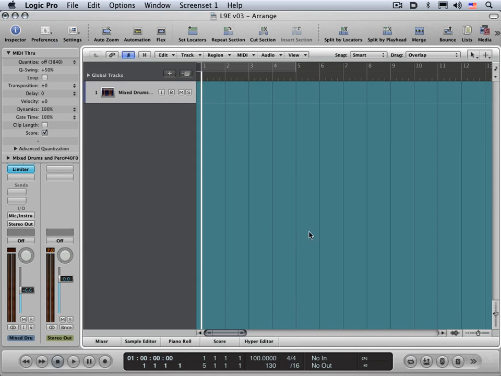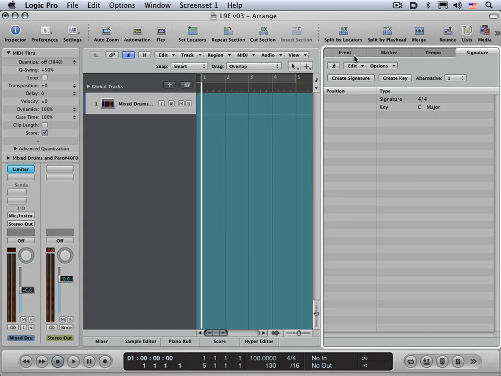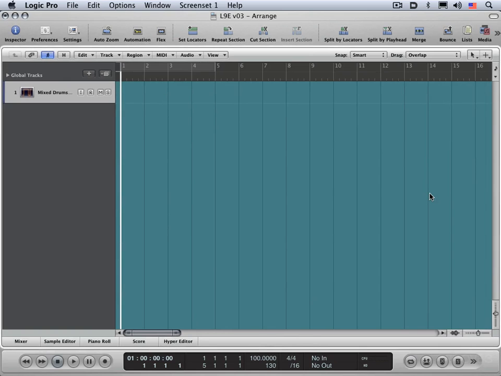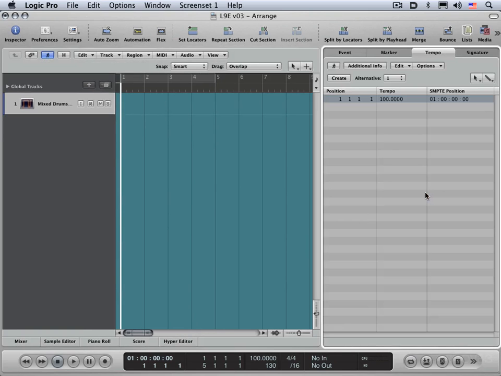Another way to set the tempo is in the lists area. You'll recall that we have a tempo list. If you click the list button, you can hide or show the different lists and click on the tempo list to open that. And of course, there's a key command shortcut for that, and that's T for tempo. Let's hit I to close the inspector and give us a bit more room, and T, and we're back in the tempo list. So this is where you can create tempo events, and you can set it for the project globally at bar 1 here by just mouse sliding or double clicking and typing it in that way.